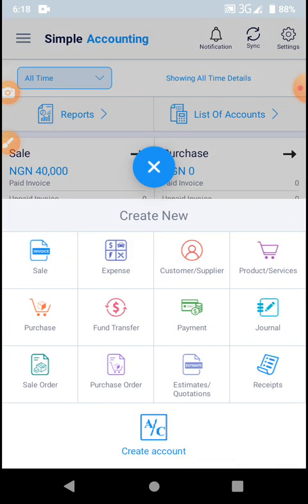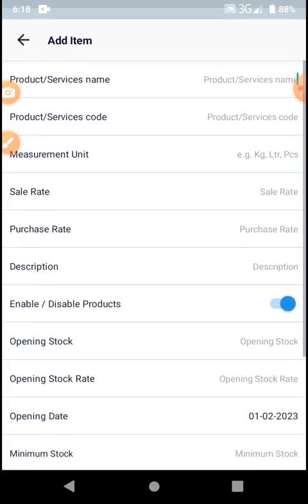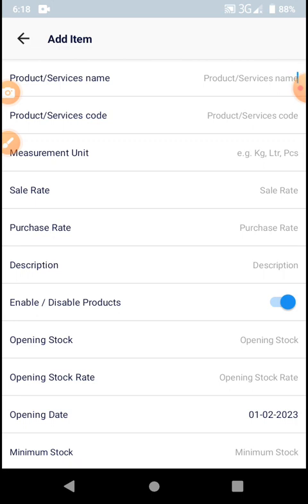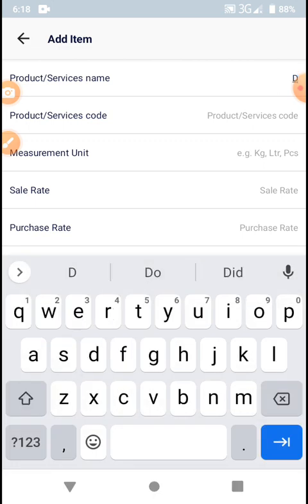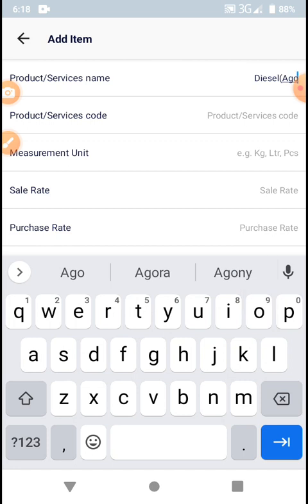You go to inventory, product or service, then I'll add product. We have diesel, bracket AGO.